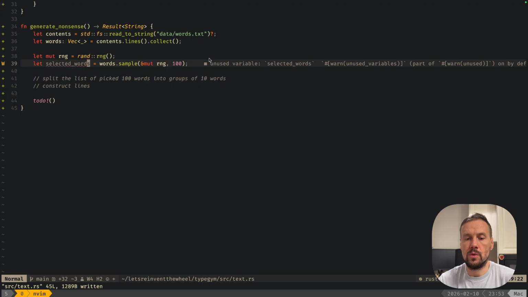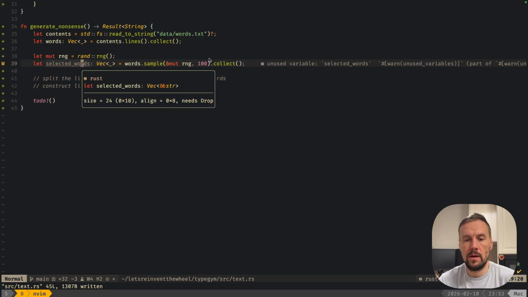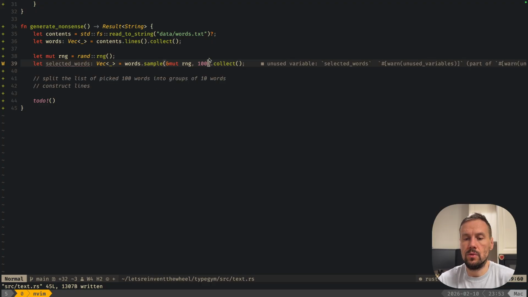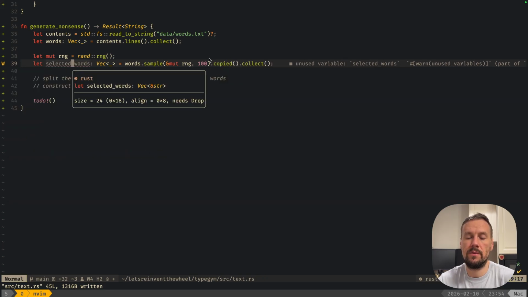So we need to probably say that it's going to be a vector, so we need to collect it. As you can see, it's actually a reference of those string references. So we need to do a copied call so that we simply copy the references instead of referencing the references.